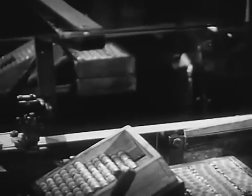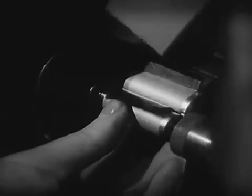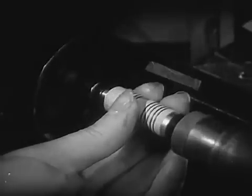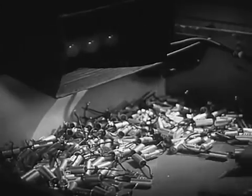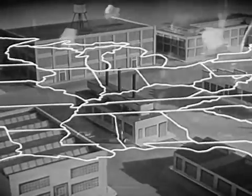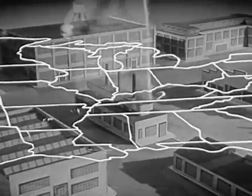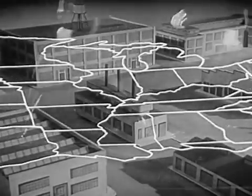The control that is maintained throughout each Autolite operation, even to the conditioning of air in the room where condensers are wound, is one of the factors responsible for high production standards and quality products in all of the 23 plants of the Autolite organization. For behind every worker in each of these plants and behind the vast diversification of products stand the theory and the experiment and the corrective supervision of a large engineering department.